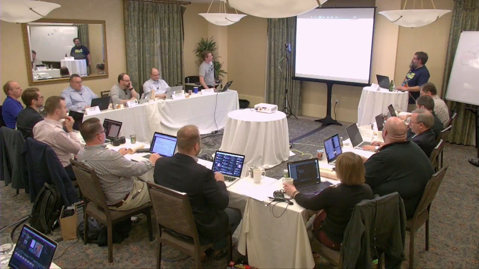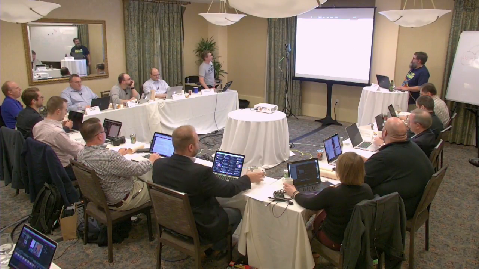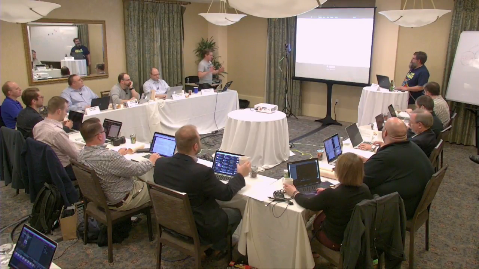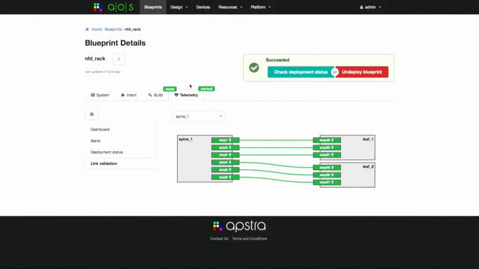The link validation really gives us really nice insight into what is going on on a device basis. So let's say that I was cabling up my spine 1, and I've got 2 leaves that it's connected to. I can see right away that what this is representing is the interfaces are up, which is the green blocks, that I've got a valid connection between them, and that is the proper and correct cable validation, right? We know that it's cabled properly. I'm going to swap two cables, and I'm going to get close to some noisy equipment while I do that for a second.